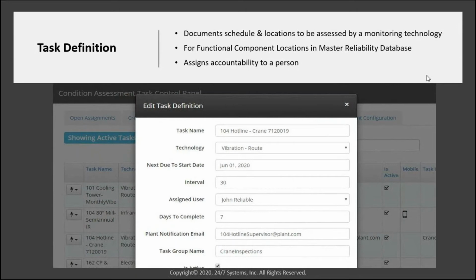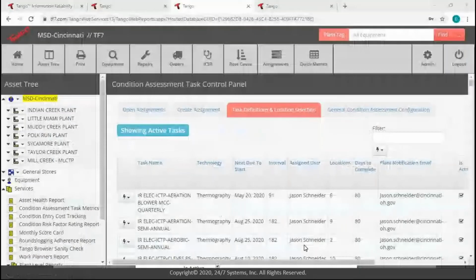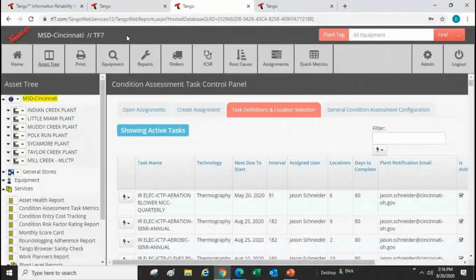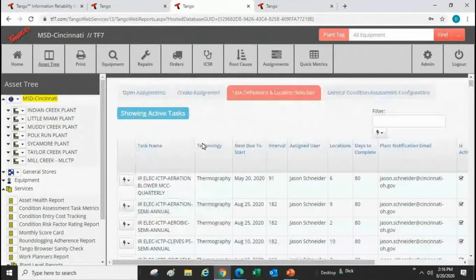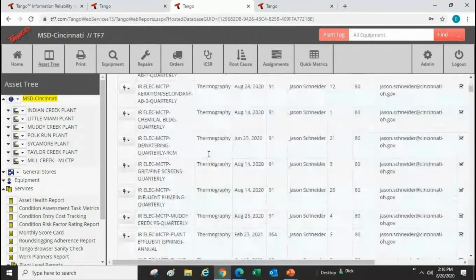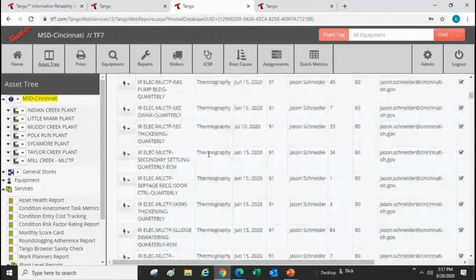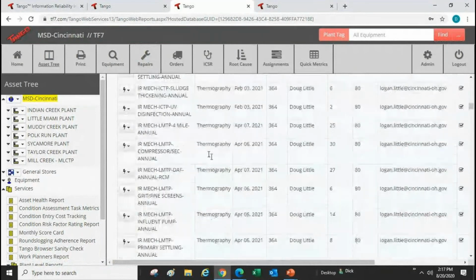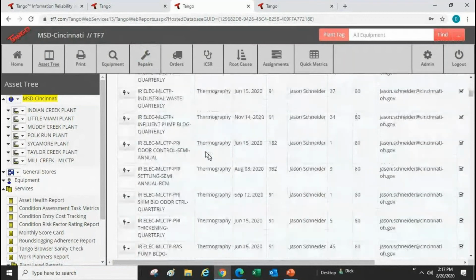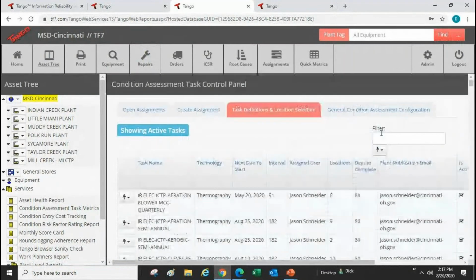Okay. So to start there, rather than stick with just PowerPoint slides, I'm actually going to go to active databases to demonstrate this more in real time. So here we're actually in our customer database for 24/7, who's given us permission to show what they're doing as part of these educational series that we're doing. And here in their task control panel, we'll see what's there as far as their task definitions. And they have a lot. A lot of those are thermography. You'll see here there's some infrared electrical. There'll be some vibration mixed in. There's a lot. I don't want to keep scrolling, so I'm going to use a different tool. I'll just go up here and type.